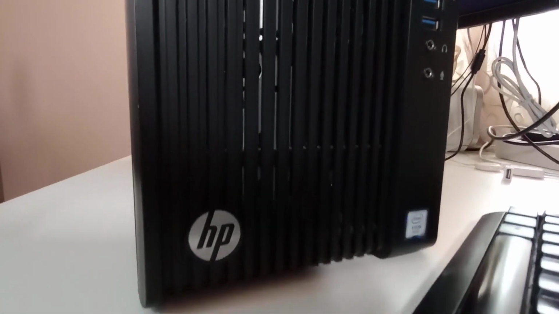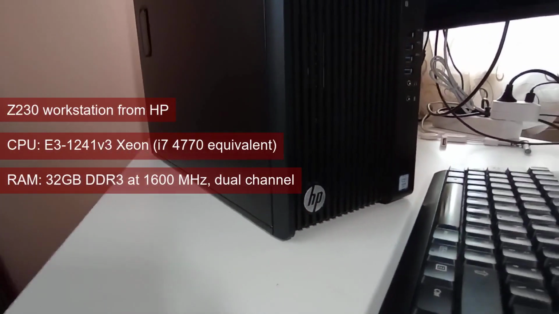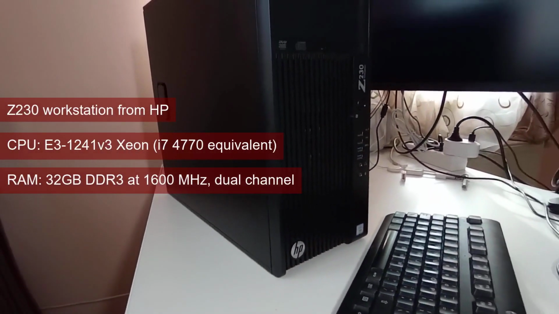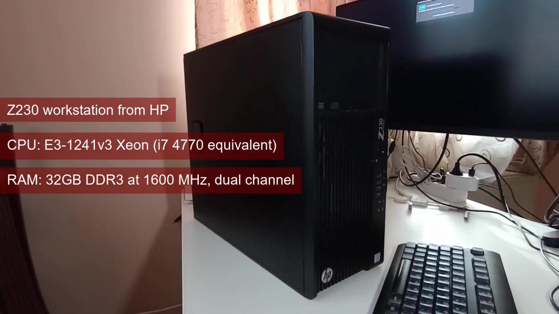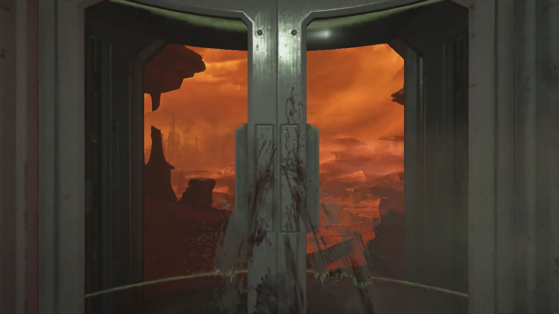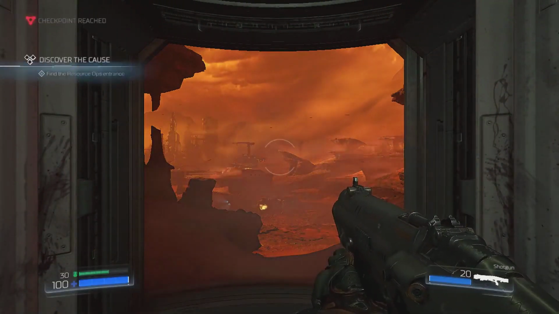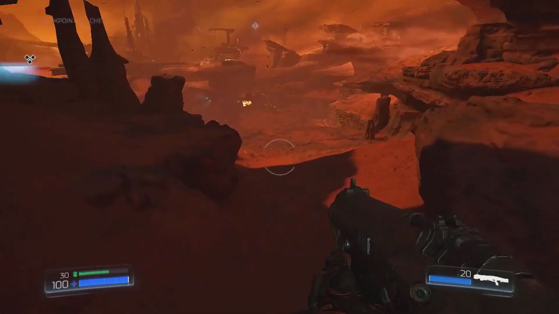I used the same Z230 workstation from HP, with its i7-4770 equivalent Xeon and 32GB of DDR3 running in dual channel at 1600 MHz. Now, in order to have a common baseline for testing with the other cards, I played the game at its lowest settings at 3 resolutions, 1080, 1600x900 and 720. But as the FPS numbers will tell you, increasing the graphical settings is a valid option, especially since we may very well hit CPU bottlenecks.